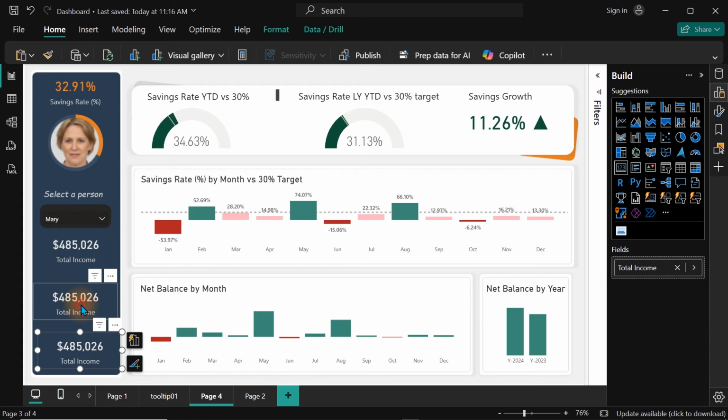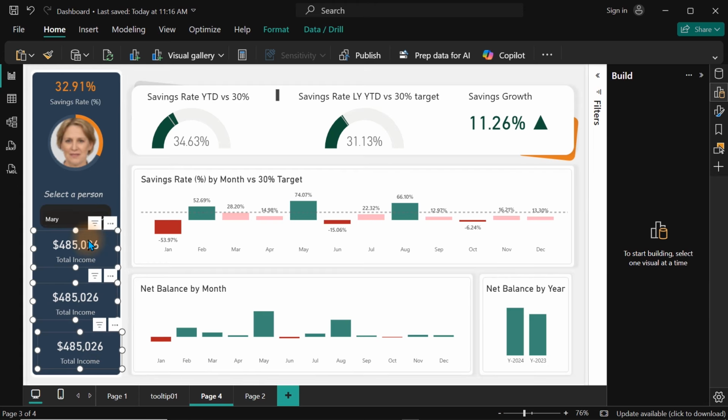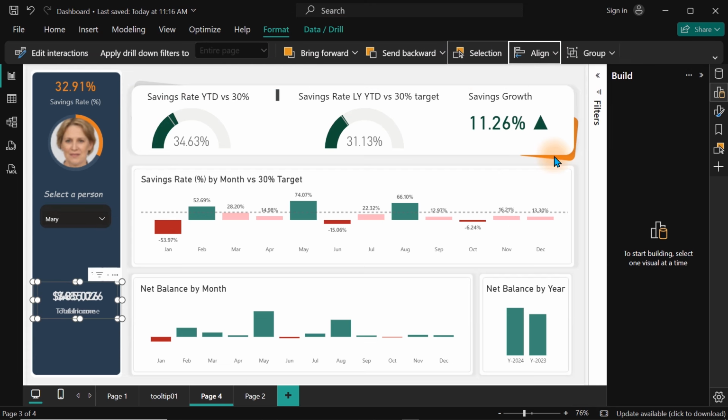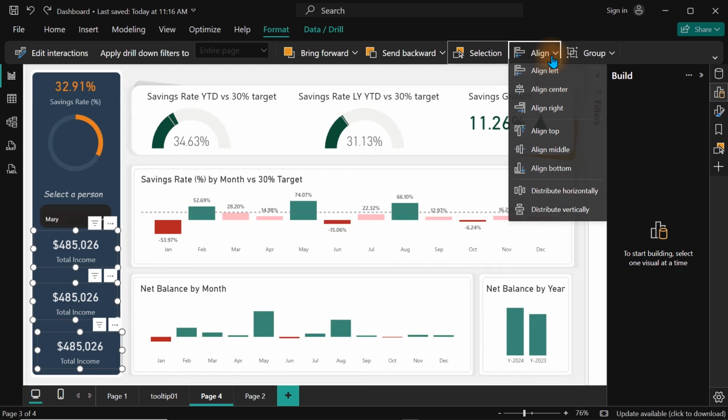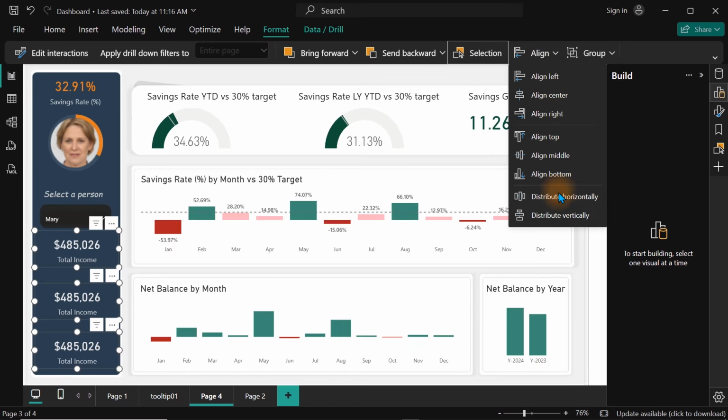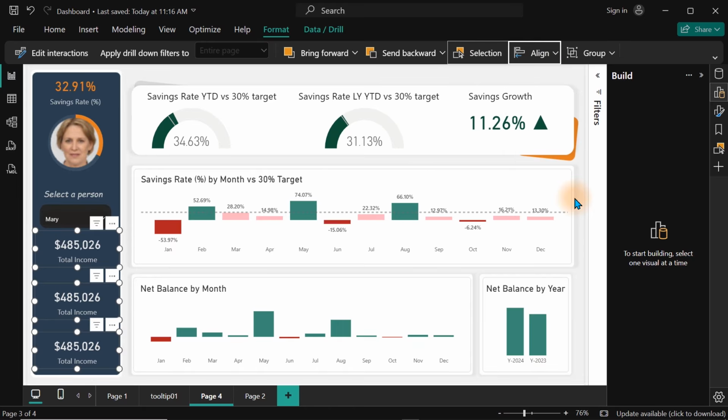So hold your Control key to select the 3 of them. Then now go over to Format. Go to Align. Align to the middle. Oh, no, center. Control Z. We align center. Now, that actually justifies it vertically.